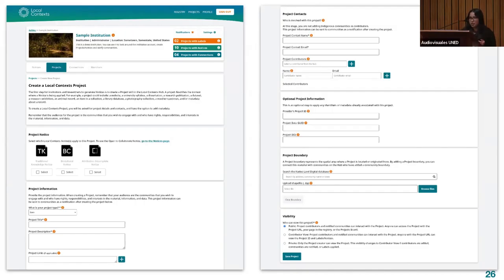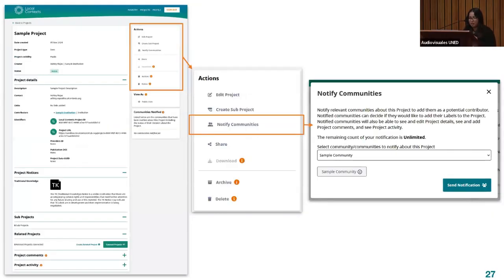And also our newest feature, boundary, that can be added to the project to indicate where the project scope is situated. The boundary feature is still a work in progress, but our first step towards allowing communities to be able to find their items, even if the institution or researcher is unsure of who it belongs to. It provides more provenance information for the communities to add their voice to that project through labels. Once saved, an institution is able to notify a community of this project. This allows the community on the hub to go in and have the option to apply their customized labels to that project.